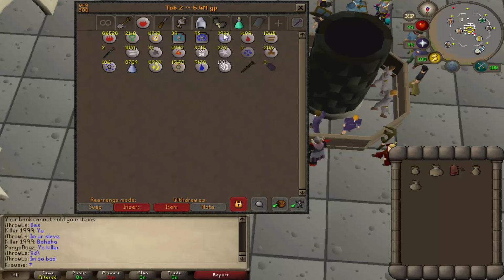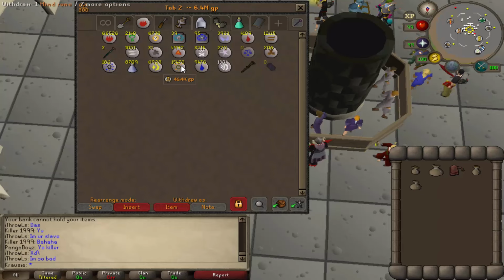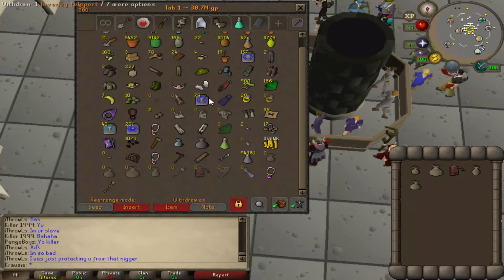You do not need combination runes in your bank, but you do need, I'll just go ahead and list it out. You need fires, natures, chaos, soul, blood, earth, death, astral, law, body, cosmic, mind, water, and air runes. So make sure you have at least one of those in your bank before you go ahead and fill your bank, which I will show you guys in just a second here.